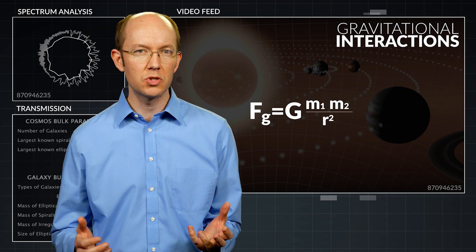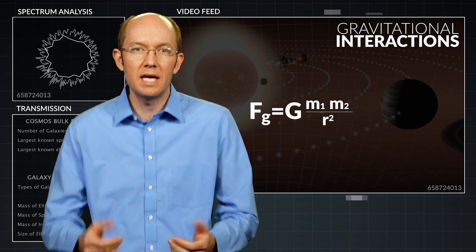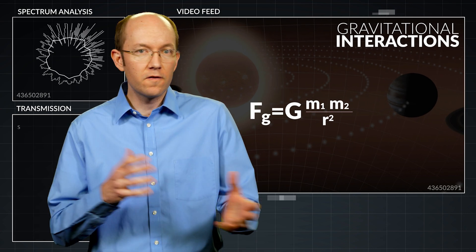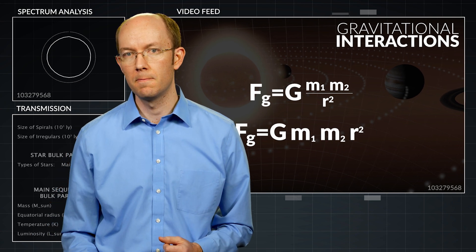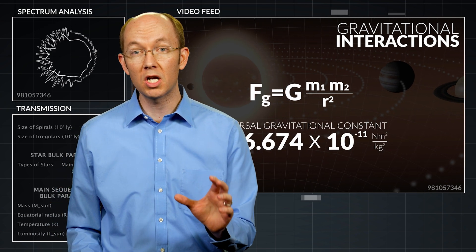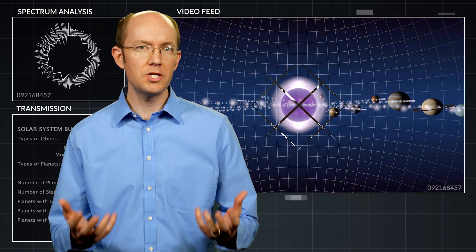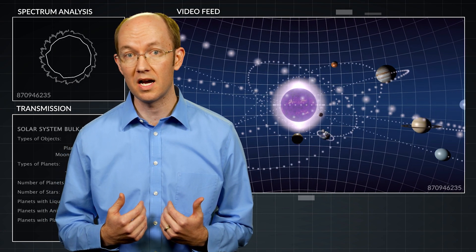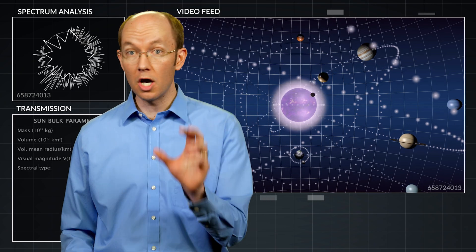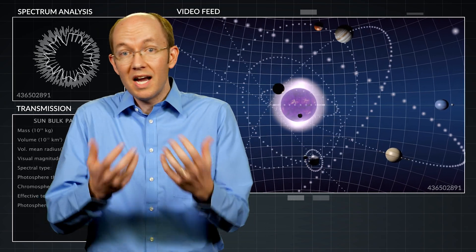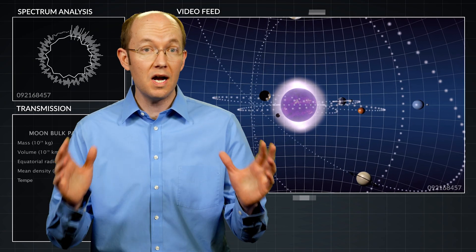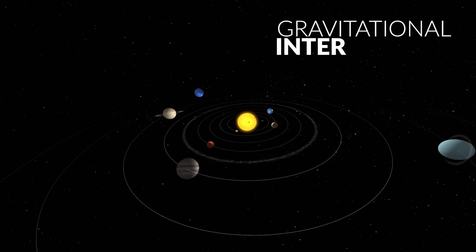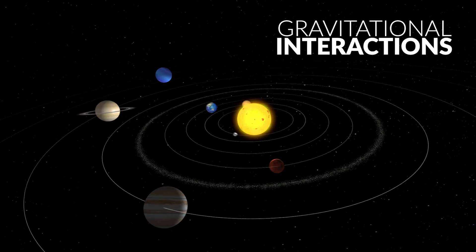Why is it that gravitational interactions follow this relation? Why inversely with the square of distance rather than a direct relationship? Why is the universal gravitation constant the value that it is? These are questions which humanity does not decide. We have discovered the relation and we have assigned the units by which we measure it, but we did not decide for the cosmos what form of relation or what scale the gravitational force should have.